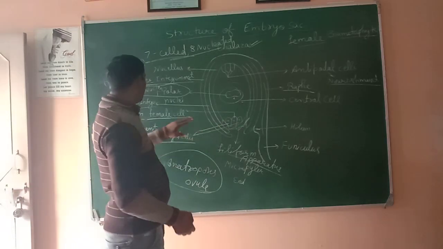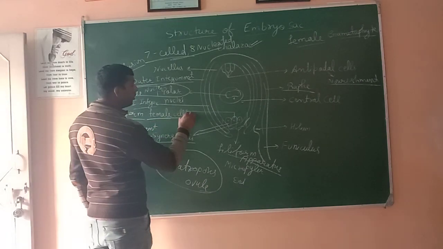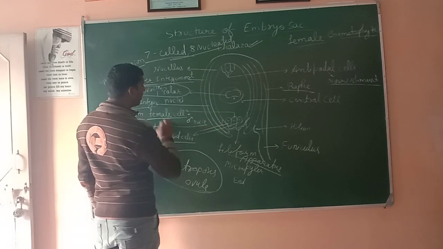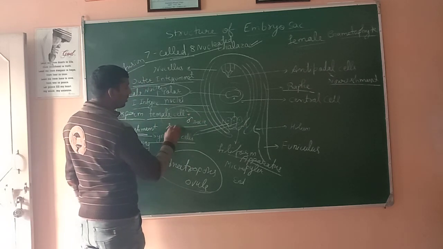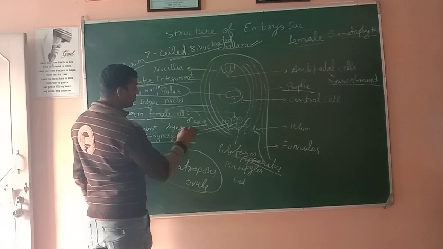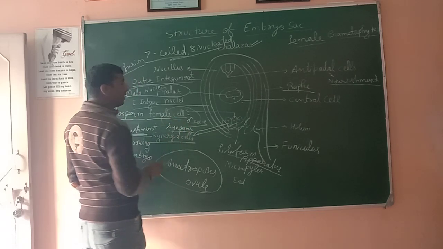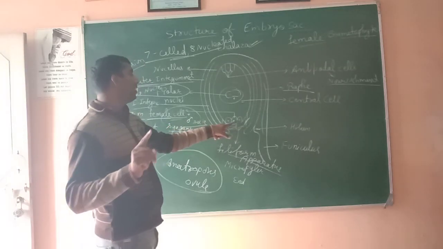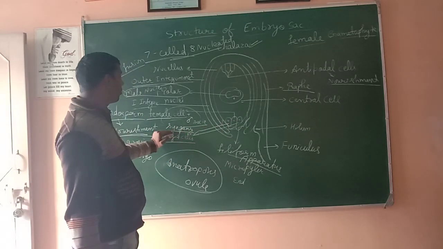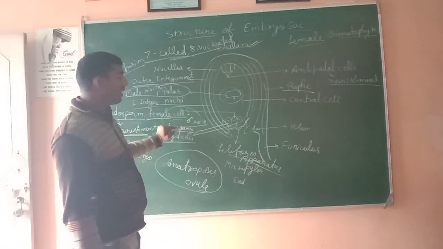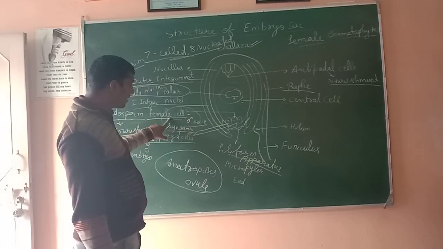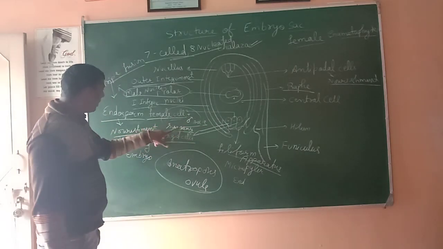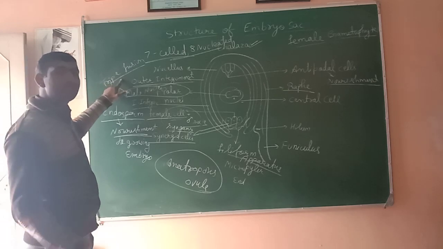And here the female cell and the male nucleus undergo syngamy, right? So they will form the zygote. The female cell and one male nucleus form the zygote, and this process is known as syngamy. Syngamy is the fusion of the female cell and the male nucleus, and syngamy and triple fusion take place simultaneously.